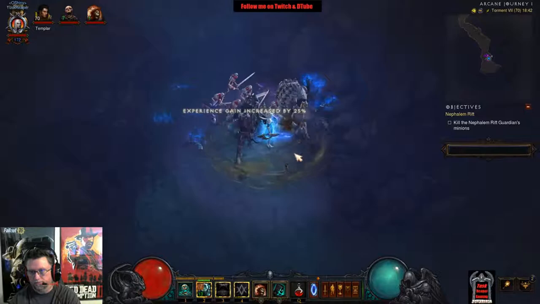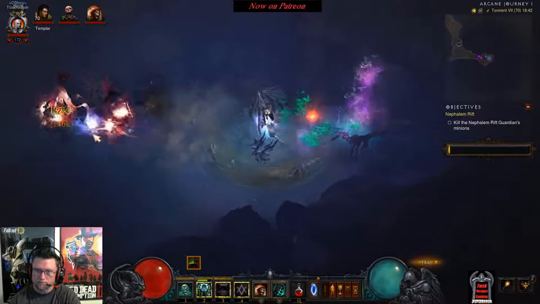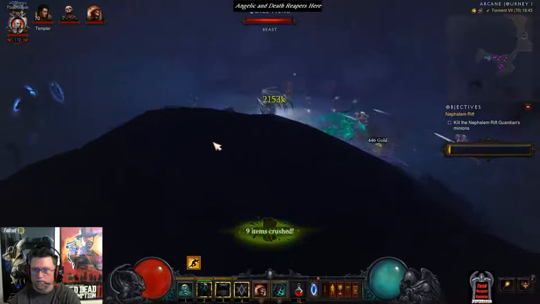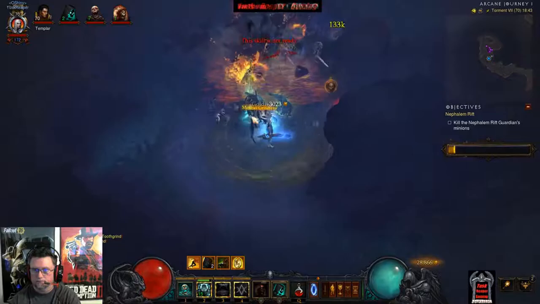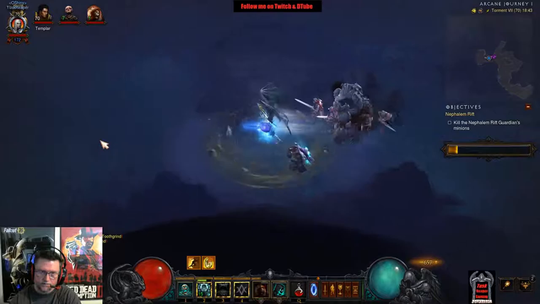I'm still on the lookout for items. The blues and stuff I'll pass on. I'll get my Veiled Crystals and some stuff like that if they fall. And I'm just going to basically walk on through. This is basically all rinse and repeat on a level that you can complete rifts on fairly quickly.